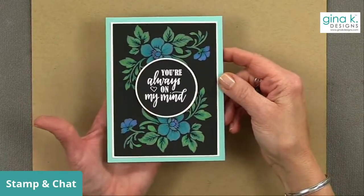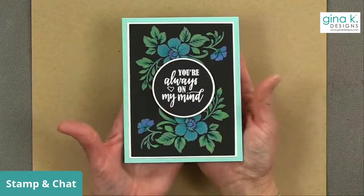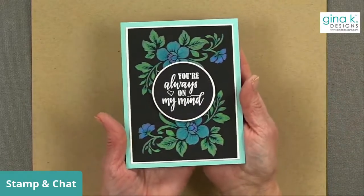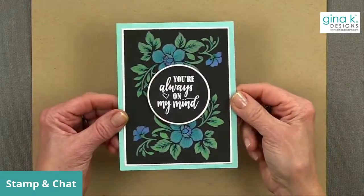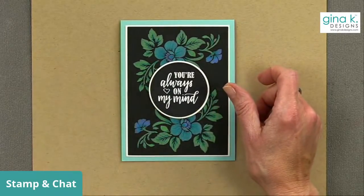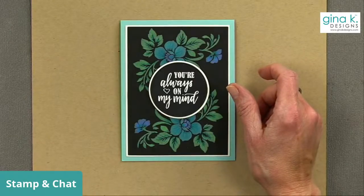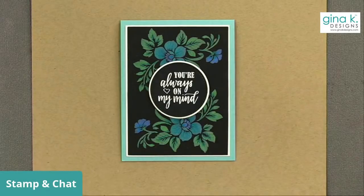With four minutes of this live to spare — there's my finished card! What do you guys think? Black magic is so fun, isn't it? It's so pretty and so easy — anybody can do this. I'll go to my front-facing shot, take pictures of this card, and post them in our Facebook group and on the Community tab on my YouTube channel.